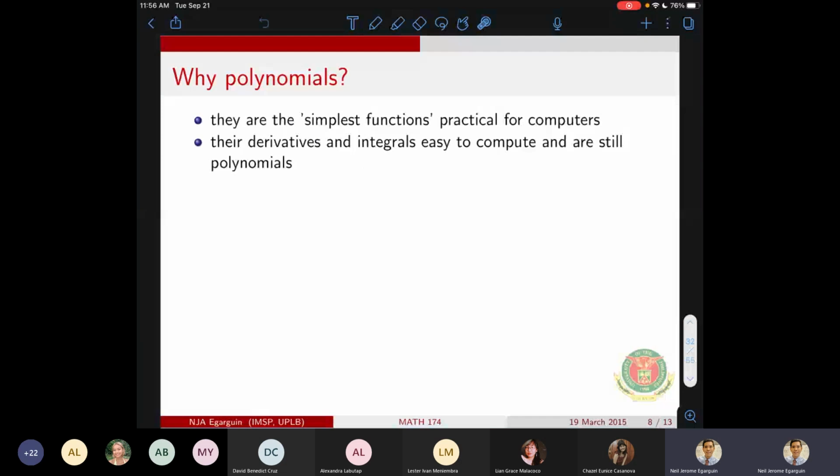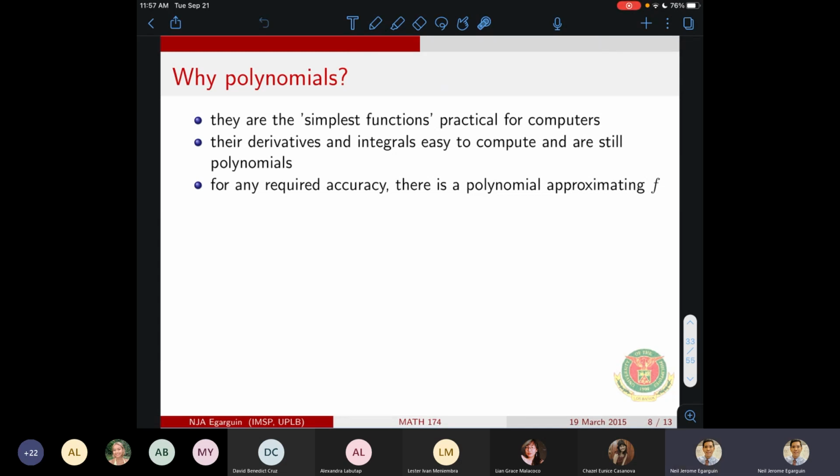Second is that the derivatives and integrals of polynomials are easily computed. Meron na tayong shortcut or theorems from calculus that allows us to find the derivatives and integrals. And even more than that, their derivatives and integrals are still polynomials. So kung kailangan ko sa application ko ng derivative at integrals, madali silang computein. And what I get back would be again a polynomial, which is again practical for computer implementation. So kaya mas gusto natin na gumamit ng polynomials in interpolation. And they are differentiable infinitely many number of times. So pwedeng paulit-ulit kang mag-differentiate. Okay.